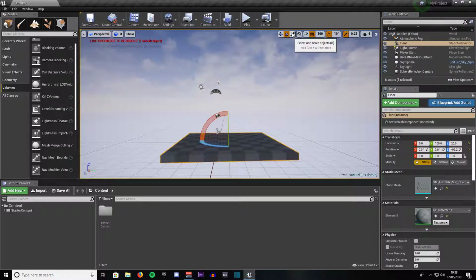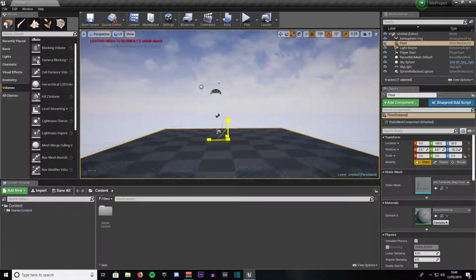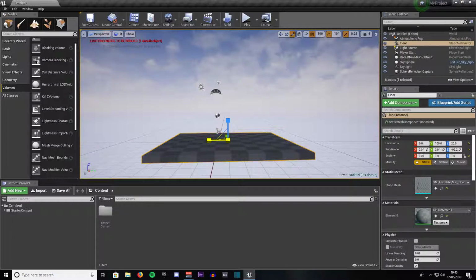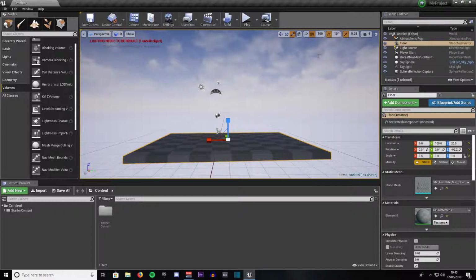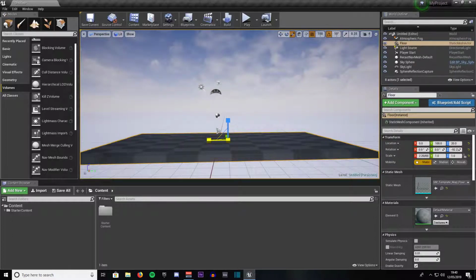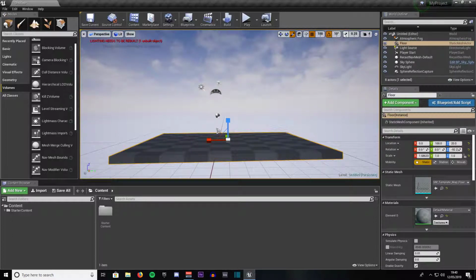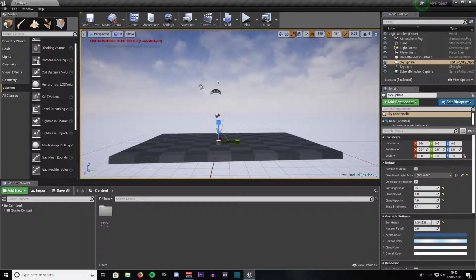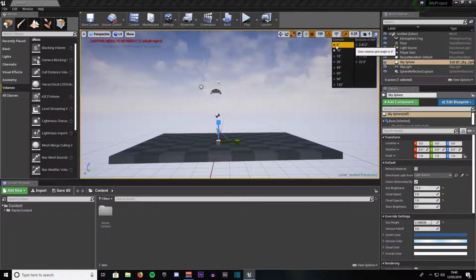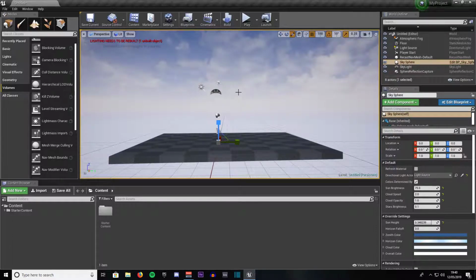And if you click on this one, this will scale the object. If you click on the bottom one, it will scale it on all axes. Or you can click on this axis and it will scale it that way. If you want to turn off the scaling snapping, you click on this one here and it'll move it freely. You can also change the scaling parameters up here, bigger or smaller, same as the rotation. You can rotate by 5 degrees, 10 degrees, 15, 30, 45, 60, 90, and so on.